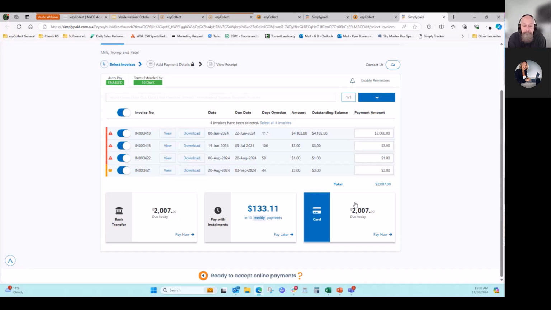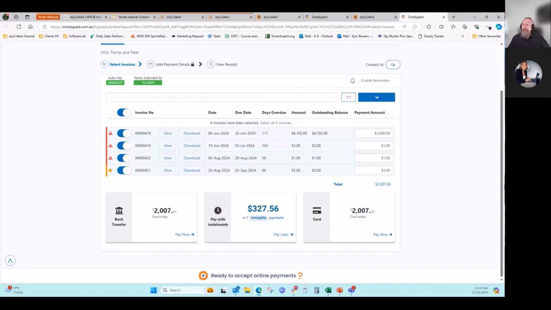I've got a question regarding this portal here, the Simply Pay portal. Is it something that every customer would need their own login to, in order to pay us? Not necessarily. If they want to set up a direct debit, they have to have a login. But on the invoice and the sales order, there's a pay now button. When they hit pay now, it'll go through to here.